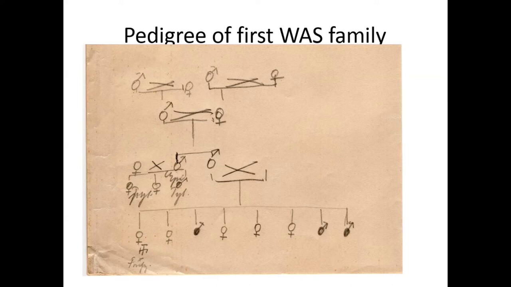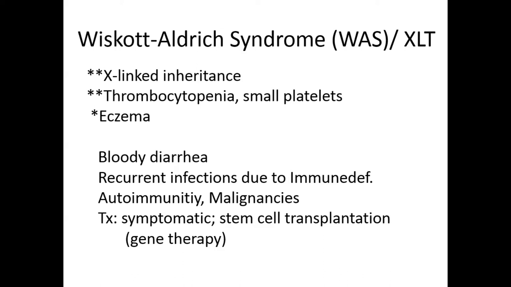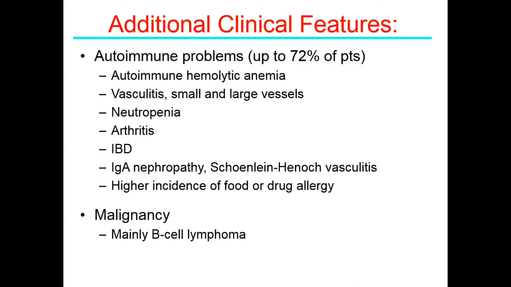So now that's what we call Wiskott-Aldrich syndrome XLT in 2015. You see that sort of more or less the case for the XLT, X-linked thrombocytopenia, and that is the entire picture with bloody diarrhea, recurrent infections, and immunodeficiency. That was not recognized until the late 60s when Max Cooper studied these patients and recognized that they had an immune deficiency. And then when these patients survived longer, one identified them as having autoimmunity and malignancies. And of course, then we thought about how to treat these patients. These are important additional findings that were not recognized until the patients survived into their teens.